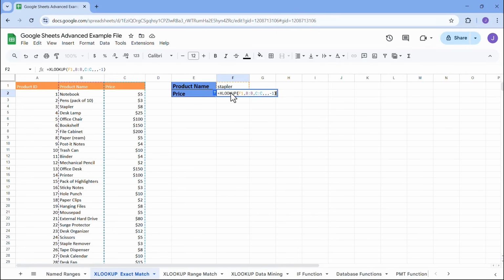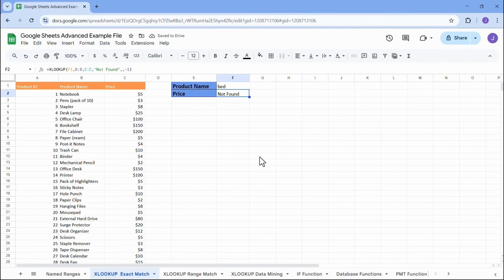To fix this problem, if somebody searches for something that doesn't exist, we can use this right here, missing value. In the missing value, you just put whatever you want to replace nothing with. Instead of it just returning nothing, I want to say something like "doesn't exist" or "not found." And you want to be sure that you put that in quotes, because Google Sheets does not understand English, so it is being put in as a string of text. Then if I search for a notebook, it returns the price. If I search for a bed, it's not found.